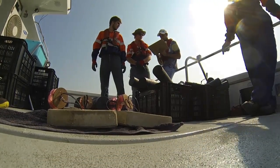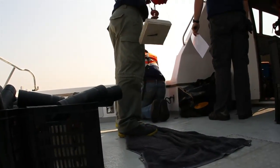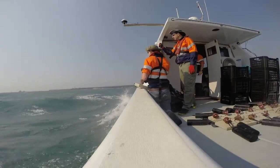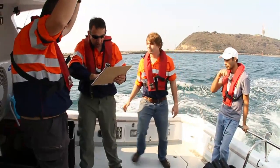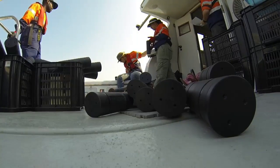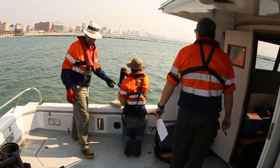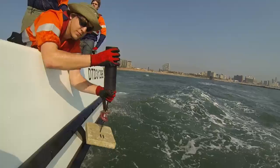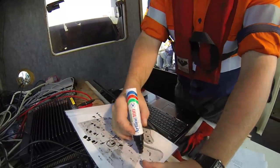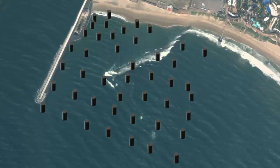The 45 TCMs were loaded onto the T-Craft in a few crates, all fitting onto the deck in a single load. Once the instruments were loaded, we headed out to the deployment area. Pre-planned positions were loaded into HiPAC for navigation. As we passed each coordinate, we called to the back of the boat where that particular instrument was dropped over the side. The boat does not need to stop to deploy the instrument — it can keep moving. The whole deployment exercise took two hours to complete, allowing a large area to be covered rapidly and accurately.